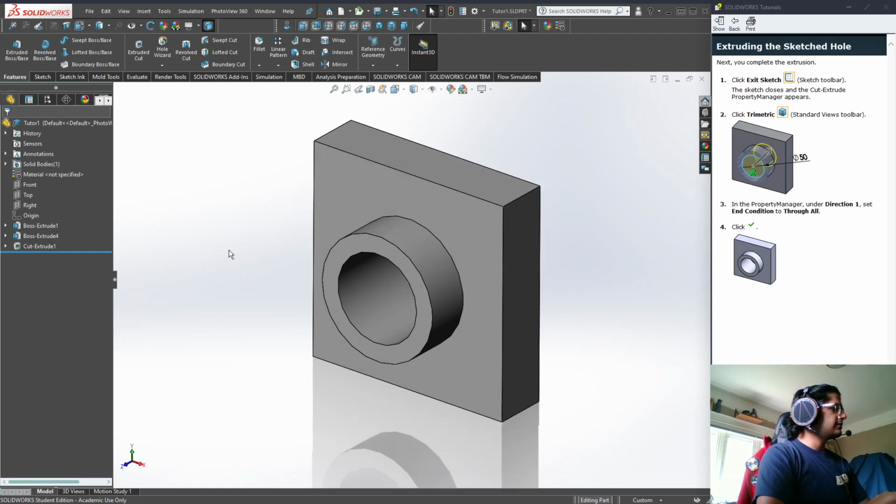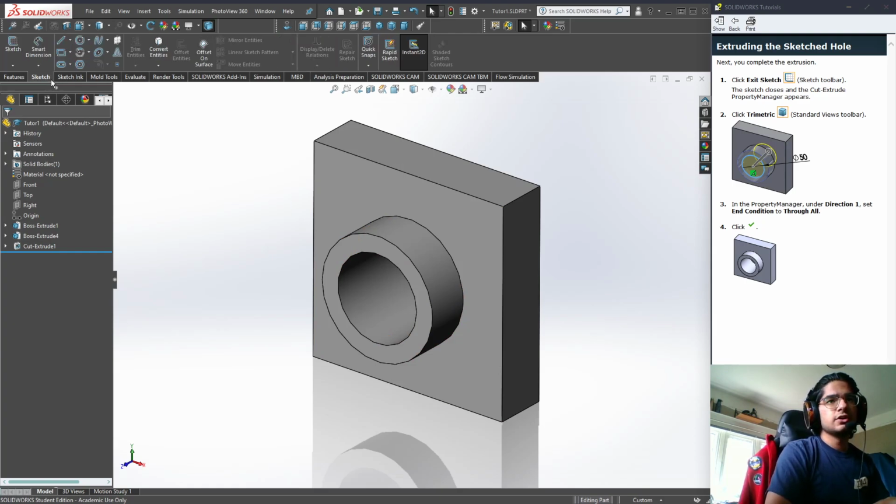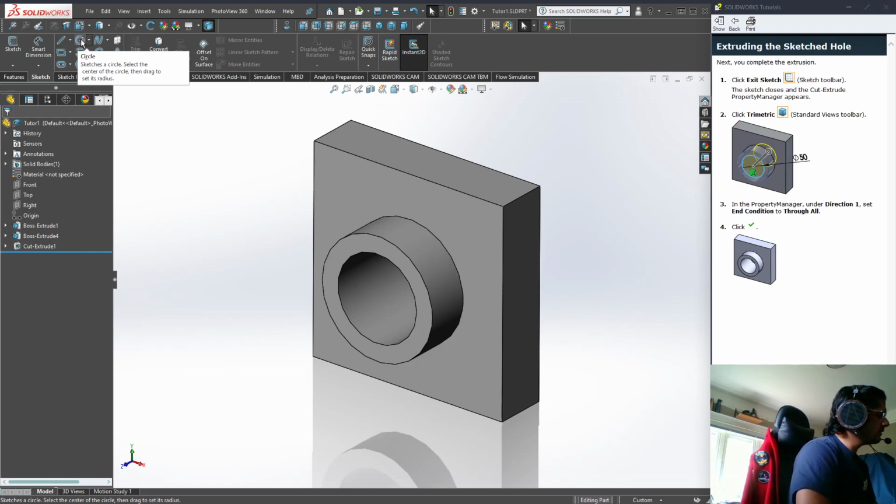Going to pause for a second if we have any questions. Sorry, I can't get to the extruded cut. I don't see that circle in the video. If you click sketch, you see this right here, it says circle. I don't have access to that. It's grayed out. All right, could you share your screen again?